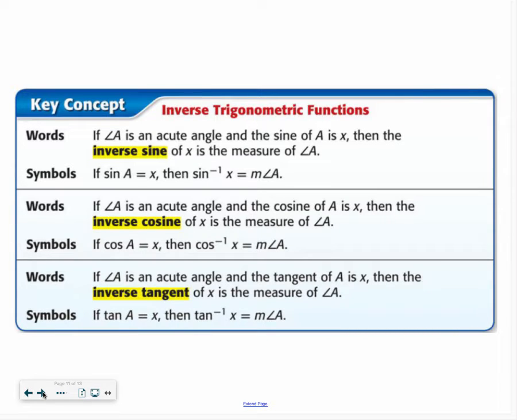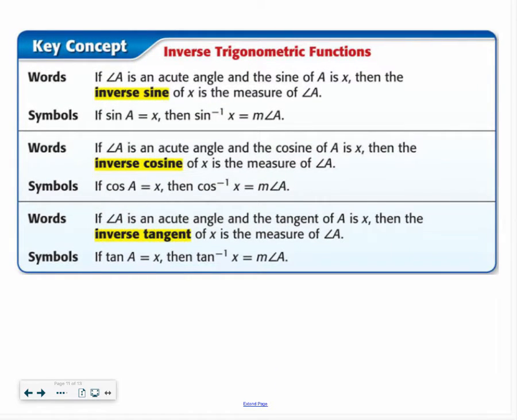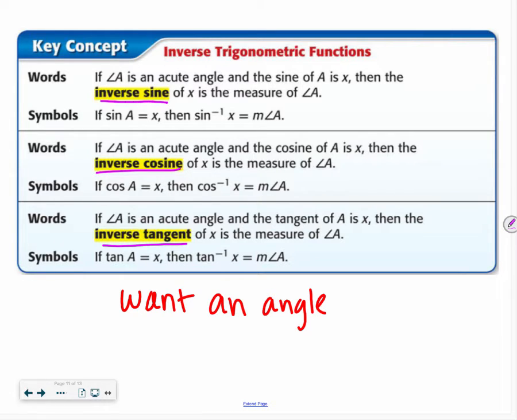Alright, the last thing we're going to learn is something called inverse trigonometric functions. So earlier we were always given an angle measure. Now we want an angle. Okay? So this time I'm going to give you enough sides to solve in order to find the angle. So there's inverse tangent, inverse cosine, inverse sine. What they look like, if you have an exponent that's a little -1, that means you are solving for an angle. Same thing goes for inverse cosine or inverse tangent.